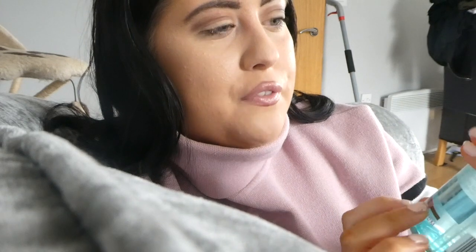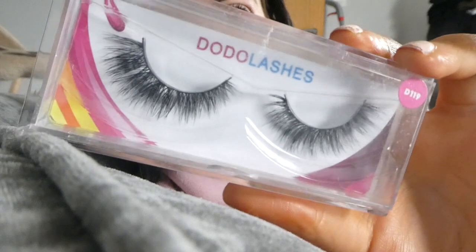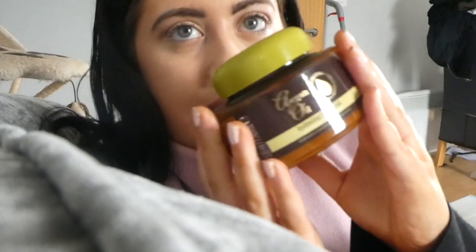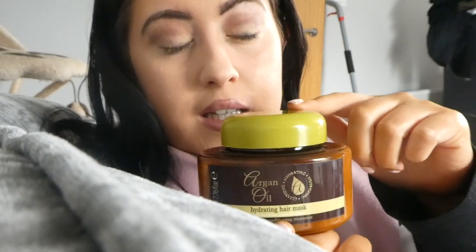Thank you so much Sunkist — this is brand new and I will link it down below with the price on screen. The other package I've been sent is by Dodo Lashes — these are the D119 lashes, they look really wispy, I really like them. I also picked up the Argan Oil Hydrating Hair Mask yesterday. I've been using the conditioner and I am absolutely in love with it — it's made my hair so soft especially at the ends.